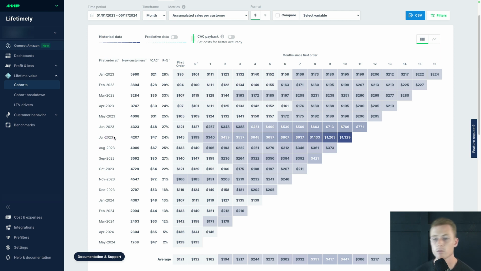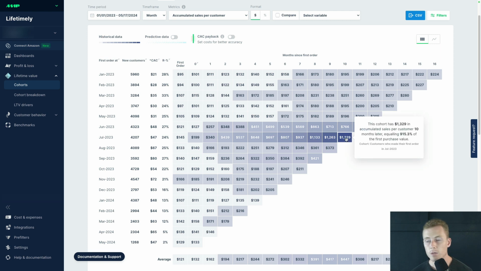The customers that came in from July of 2023, albeit they had a CAC that was almost 3x what it was in January, by month 10 they spent almost $1,300 for that brand. This is something that would need to be dug into a bit more, both this June and July metric, because throughout the rest of these months, the next highest customer lifetime value is $421. So there might be something off with the data here, or something truly exceptional happened in July that we need to dig into further and uncover why or what was done, so that we can try to replicate and emulate that again.